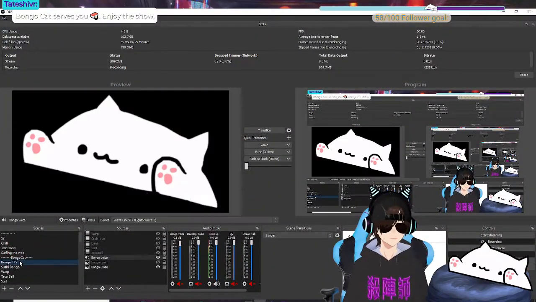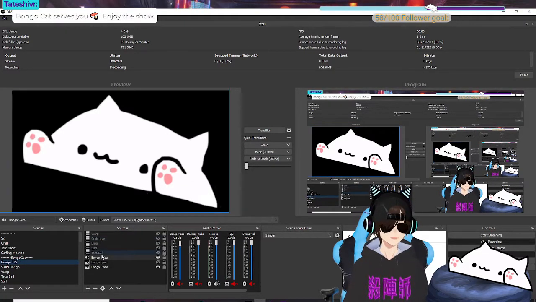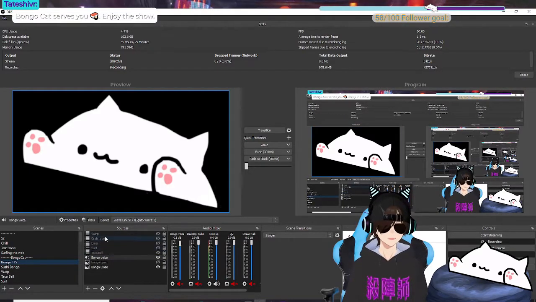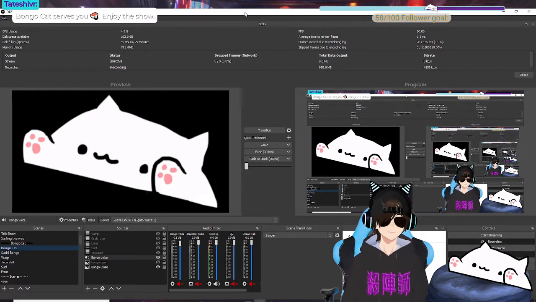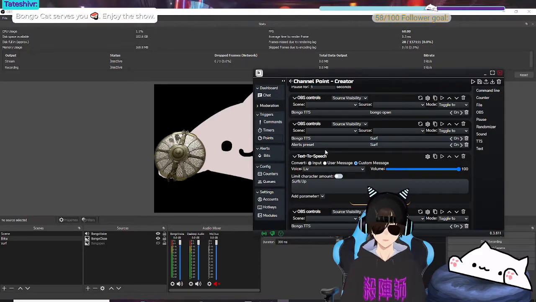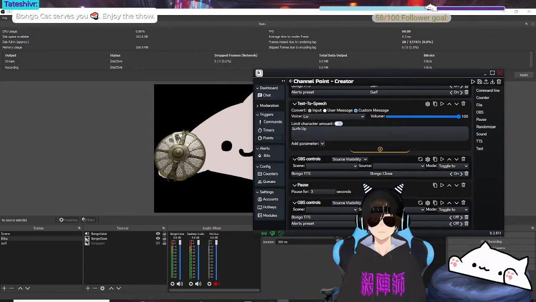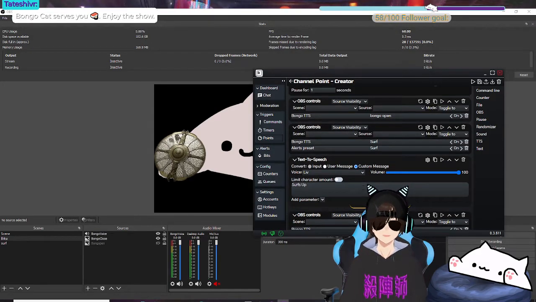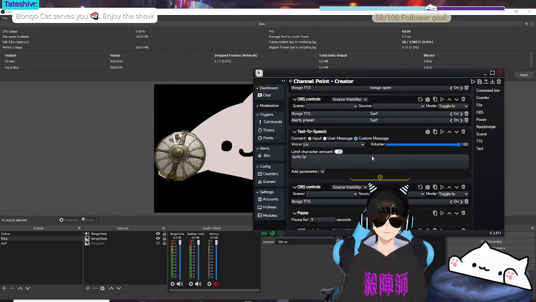On this section right here, because I have it set to studio mode, I have all these grayed out as this is what's going to activate as an alert. They have their own little section here dedicated to their alerts. So what will happen is you will activate it through Bikubot, which would activate that scene, and then you'll cause it to happen. I will walk through this again for you, but I will wrap this up as quick as possible. After you have them activate the scene, you're going to have the text-to-speech again, and then you're going to have the close.